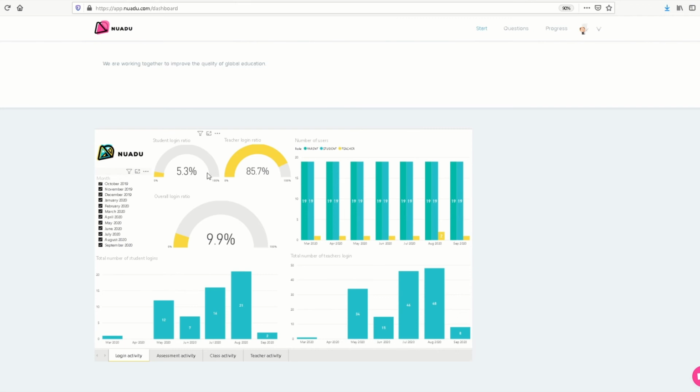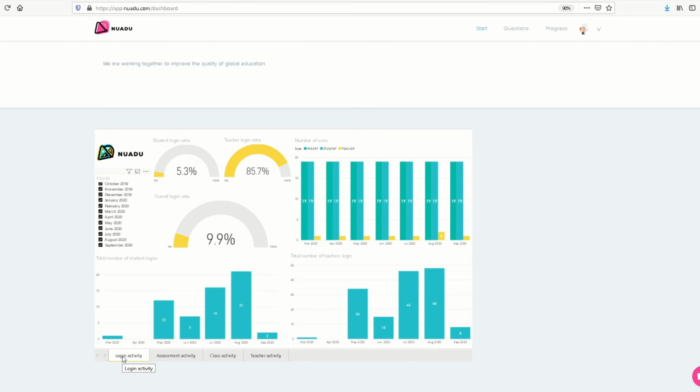Yung unique logins po natin nandito sa student login ratio. And then we also have the total number of teachers login. So that's what we can see on the initial tab of the Power BI or yung analytics po natin sa principal or director's account. Yun po yung tinatawag nating login activity. So dito po, we can monitor the usage when it comes to logins of the users in Nuadu.